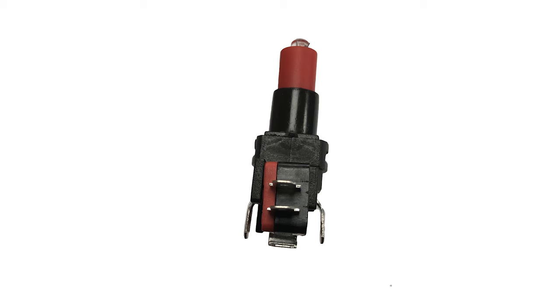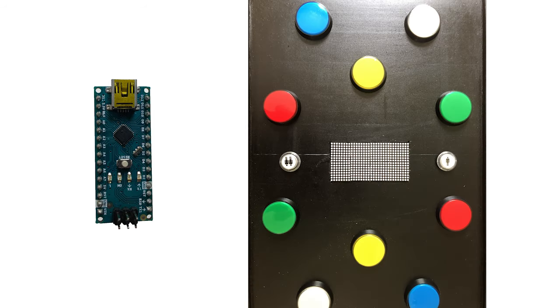Before we wire it up let us show you a little trick. Since we're going to connect five buttons for each player, and each button requires one pin for the LED and one pin for the push button, we're going to need 20 pins on the Arduino. Additionally we need one start button that requires one pin for the LED and one pin for the button, and finally we need to connect the LED matrix display which requires three pins. In total that means we need 25 pins from the Arduino. If we do not use the RX and TX pins the Nano has 12 digital pins, and we can also use the 8 analog pins, giving us a total of 20 pins. So we're still missing 5 pins.